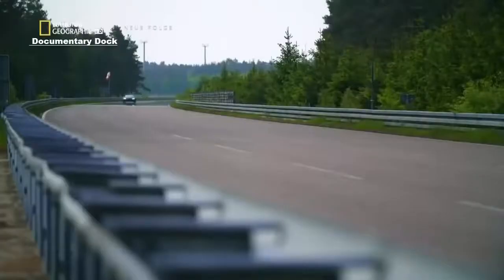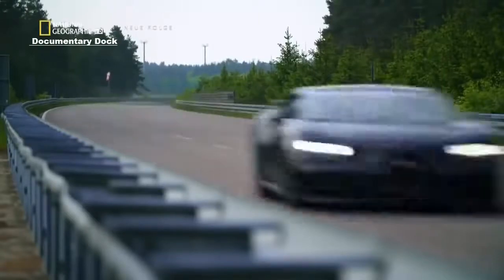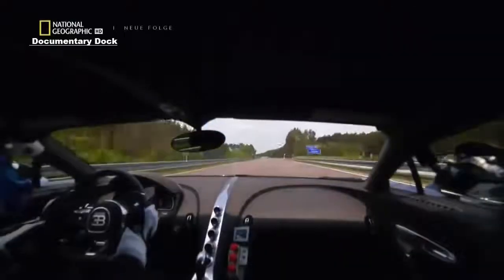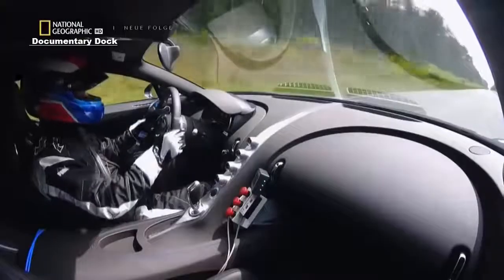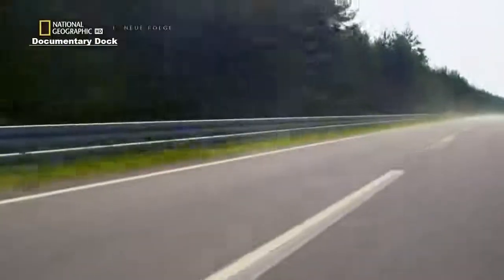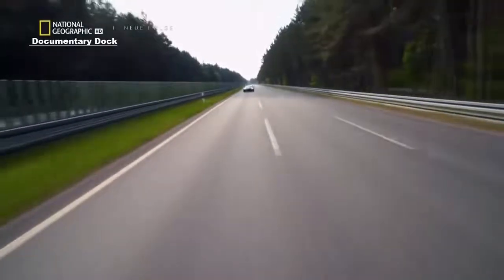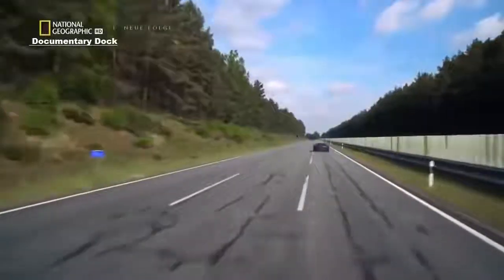It's taken Bugatti over 200 sets of tires, 5,500 laps at Ehra, and over 100,000 kilometers of testing to get to this point. Now, all they have to do is successfully drive past 400 kph so that the engineering team can give the green light for production to begin. You don't do it just in between two appointments during the day. Near max velocity, the Chiron covers over 120 meters per second. That's nearly the wingspan of two 747s every second.